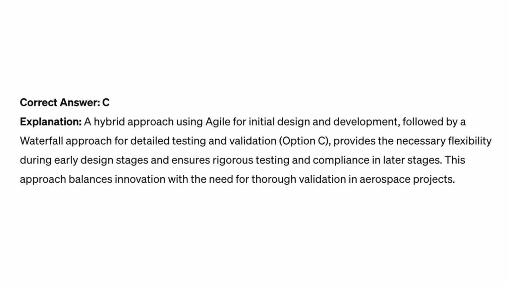Correct answer C. Explanation: a hybrid approach using Agile for initial design and development, followed by a waterfall approach for detailed testing and validation. Option C provides the necessary flexibility during early design stages and ensures rigorous testing and compliance in later stages. This approach balances innovation with the need for thorough validation in aerospace projects.